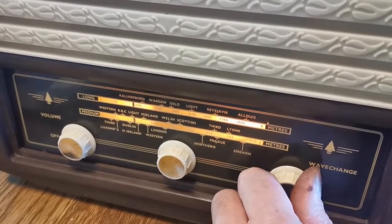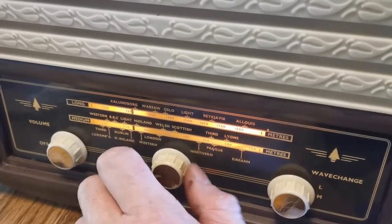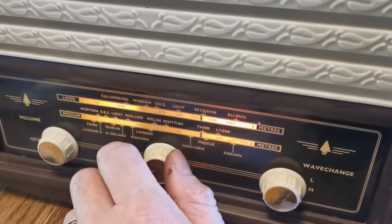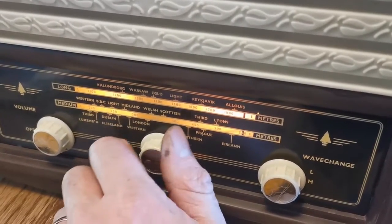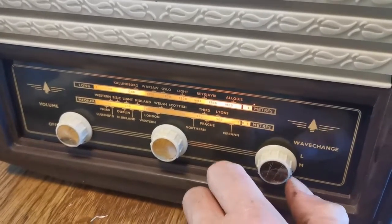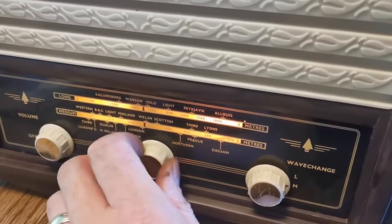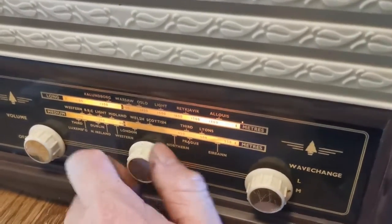Let's switch to medium wave and see if anything's happening there. I think that hum is just it picking up the noise of the fridge compressor actually. Maybe I'm being impatient and it takes longer for the valves to heat up. It's kind of disappointing. It was working better before I touched it.